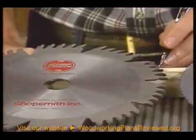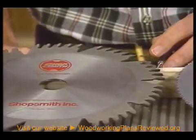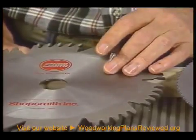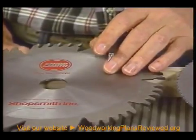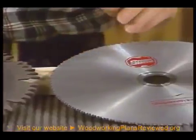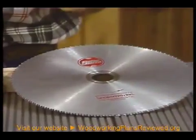It's also a combination pattern. That means it's set up to both cross-cut and rip very, very efficiently. So this is the ideal single blade to have in your shop. If you do want to consider one specialty blade, perhaps this other one over here, which is designed specially to cut plywood paneling. That's that thin 1/4-inch fancy paneling.